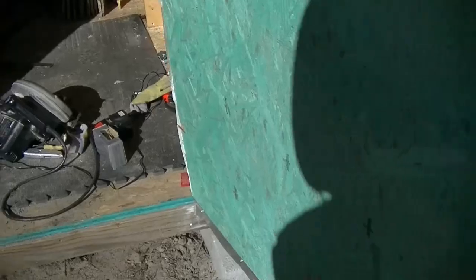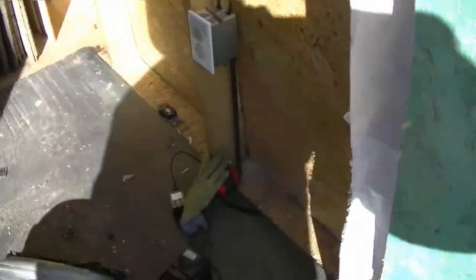Boom, there we go. I didn't want to put a door to the outside of the shed. You know, I wanted to have it in here. So if I'm in there, I didn't want access. You gotta come through here first. So that's what I wanted.